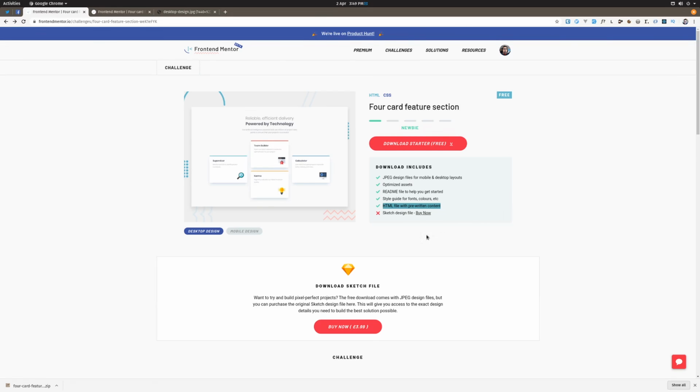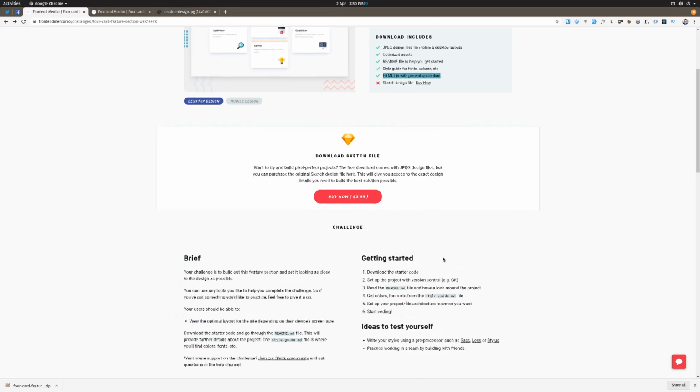One thing you can do is buy the Sketch files. I don't run Sketch, I tend to run Figma for most of my stuff now. But I believe Sketch has an in-the-cloud inspector, I think it's called, so you can see these files even if you're not running on a Mac. I run on Linux now, so Sketch isn't really something that I use too much.